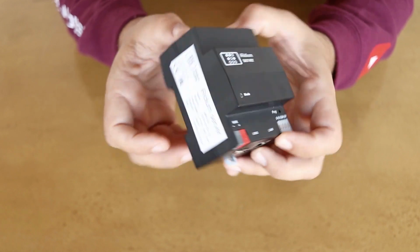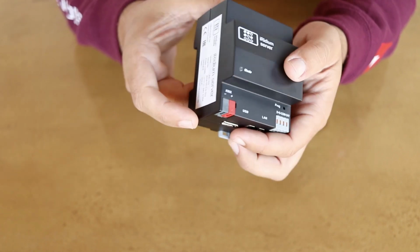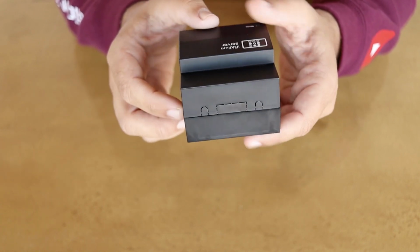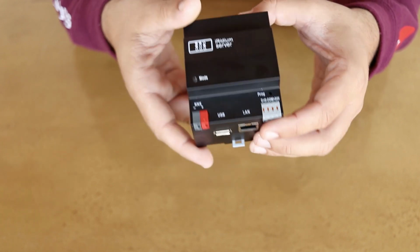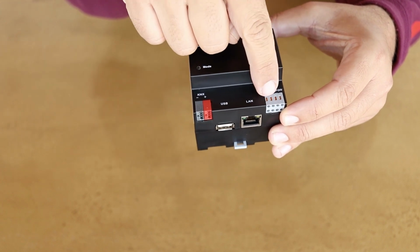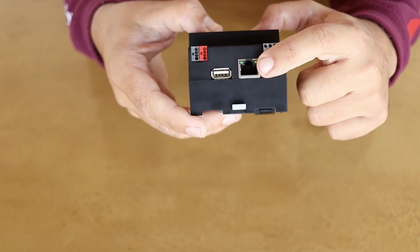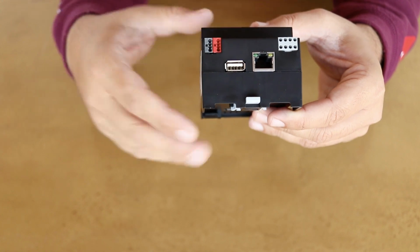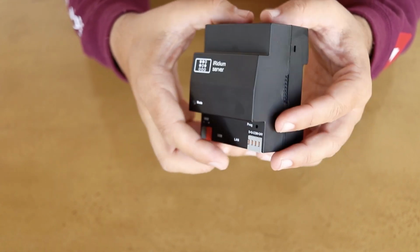So, this is the new KNX Home Server from iRidium Mobile. KNX Home Server has a KNX bus connector, a power terminal block, an Ethernet port, a USB 2.0 port, Power On Mode LED, and a programming button.